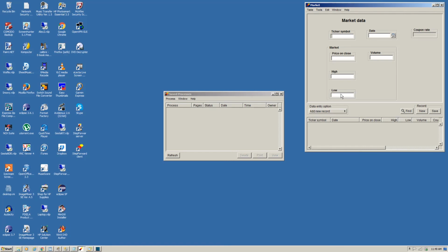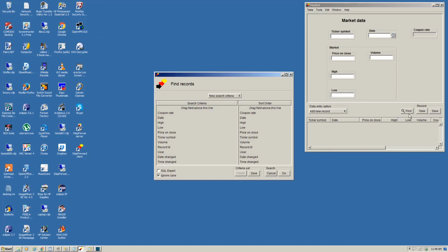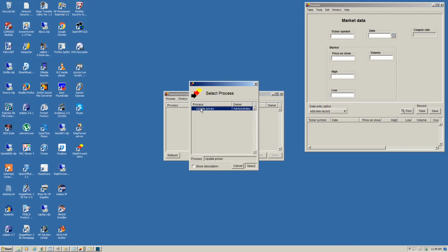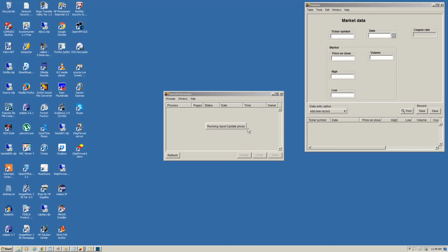If we try loading data from the table, we will find that the table is empty, just as expected. Now we can run the process. And everything is locked up while the process runs.